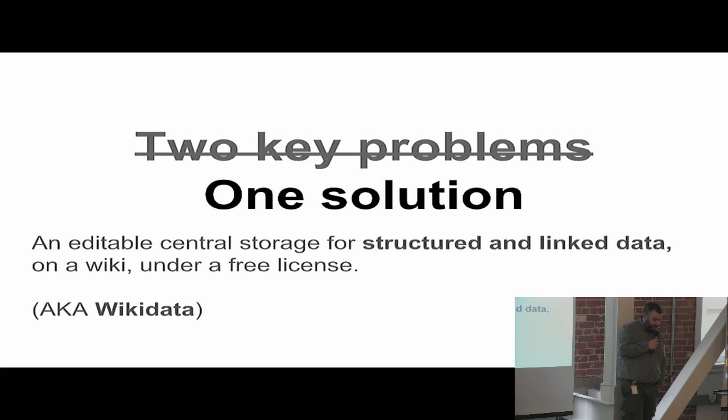So let's take this apart and unpack it. First of all, it's a central storage. This relates to the first problem, right? If we had one place containing data like population size, we would be able to update that one place and then have all of the different Wikipedias draw the data from that one place so that we wouldn't have to manually, repetitively update it across our hundreds of projects. So having central storage makes, I hope, kind of immediate, intuitive sense.